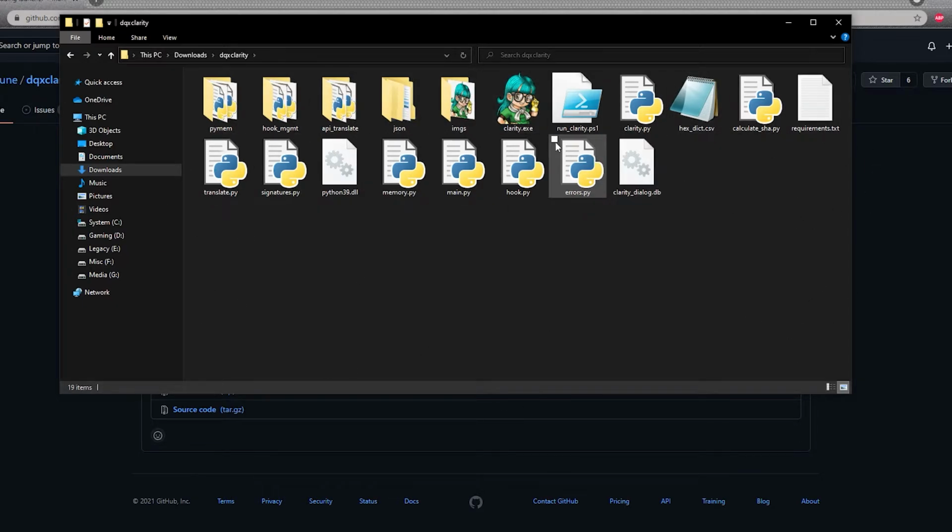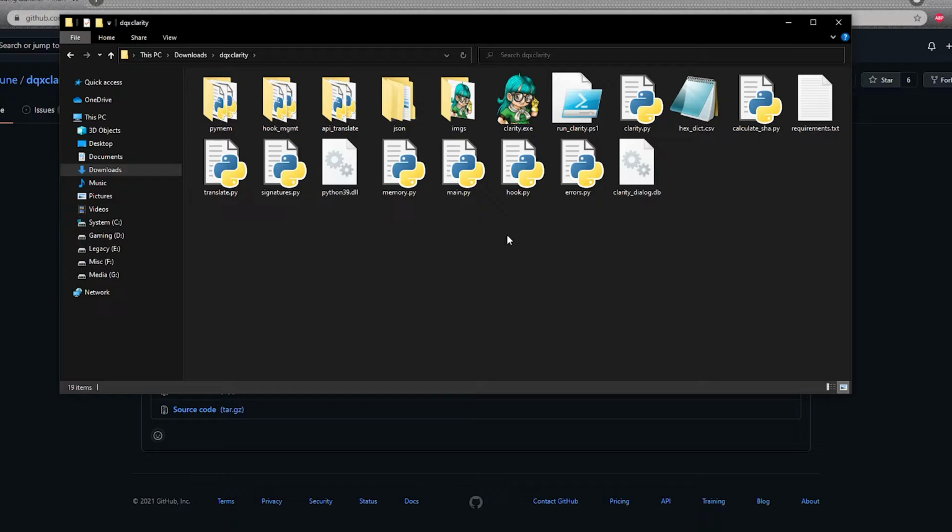And in order to run Clarity correctly, I'm including a link in the description alongside the link to Clarity itself to the specific version of Python that you're going to need to install and add to your path in order to safely run Clarity without any issues. We've seen people who have different versions of Python where Clarity hasn't worked because its dependencies were for the wrong version. The most important thing is that it's the 32-bit version of that specific version that will be in the description.